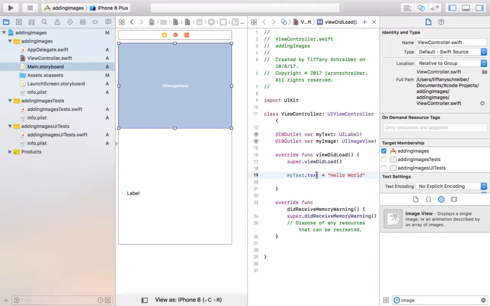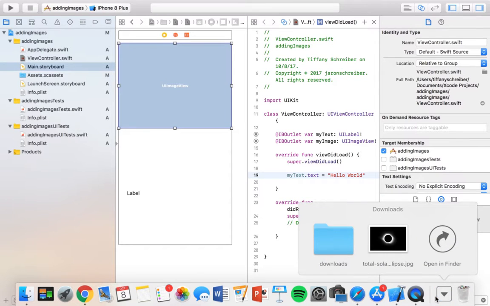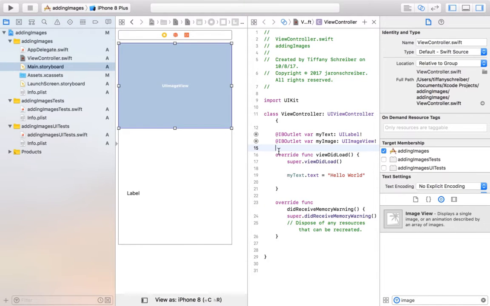The next step is to change the image that is inside of here. Right now it has nothing actually. It's a placeholder, much like UI label is. So there's no image inside of it, but go ahead and download one from Google and put it into your downloads folder. Alright, and when you do, go to your downloads folder. You should see it there. I have one of an Eclipse. We recently had one. A total Eclipse actually, that's pretty cool.